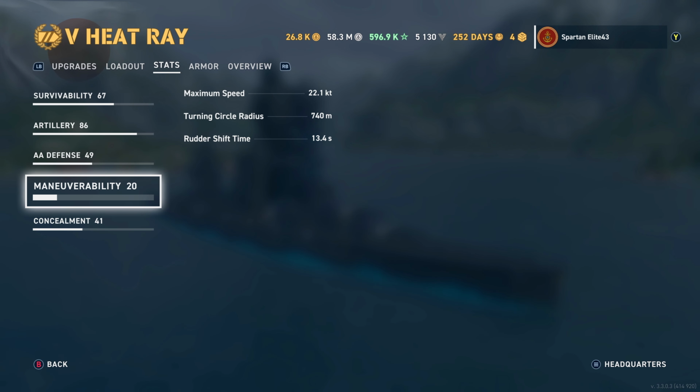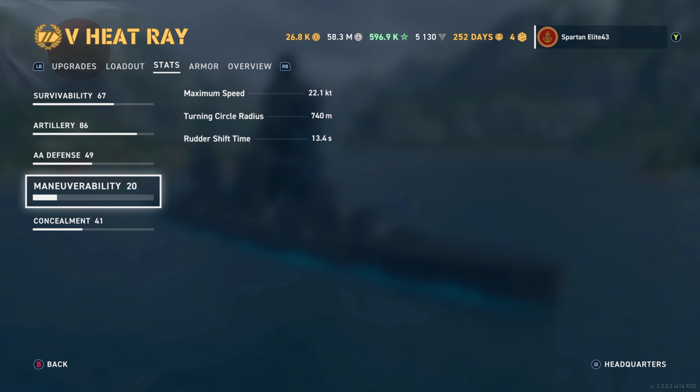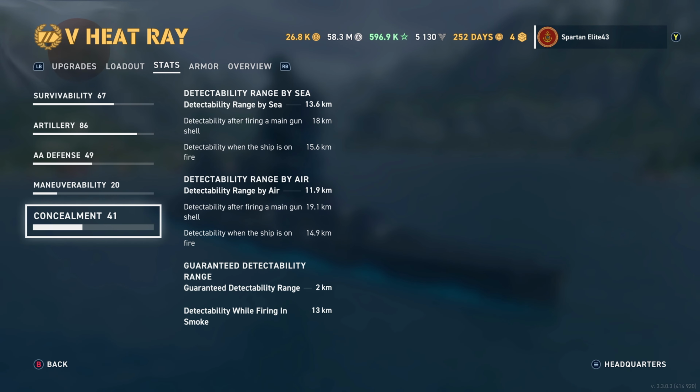Maneuverability. Maximum speed is 22.1 knots with our current build. Turning circle radius is 740 meters, so not bad, but not quite as good as the Primal. Rudder shift time of 13.4 seconds, again, not terrible. It's actually not bad for a battleship, that's pretty good. Concealment. Detectability by sea is 13.6 kilometers with our current build. We have 11.9 kilometers by air, and 2 is always guaranteed, and the detectability while firing in smoke is 13.